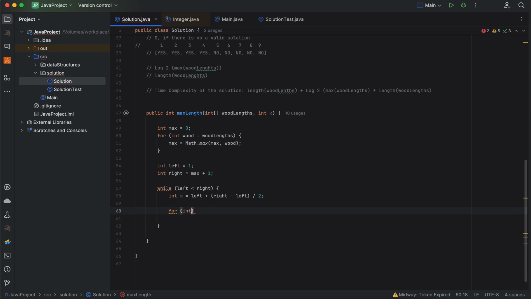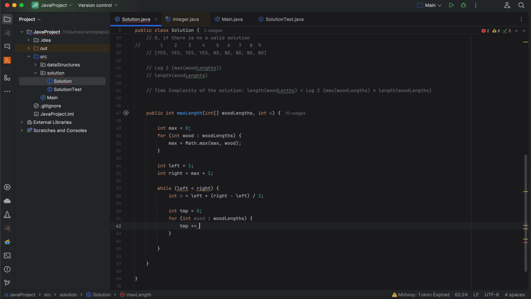So we will say for each wood in woodlands, and I'll create a temporary variable which is initially equal to 0, and I will add to this value for each wood how many pieces of land of M can be cut, and I will sum up all of these pieces for every single wood.